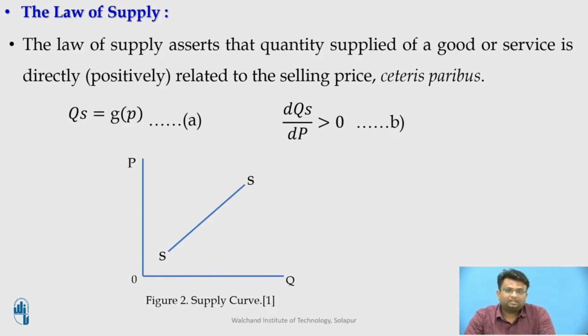The relationship is explained in the figure. The upward sloping supply curve indicates that there is a positive relationship between the quantity supplied of the good or service and its selling price. The market supply curve shows various amounts of the goods or services that profit maximizing firms are willing to supply at each price. The market supply curve establishes the relationship between the price and the quantity supplied. Changes in the price and the quantity supplied are represented diagrammatically as a movement along the supply curve.